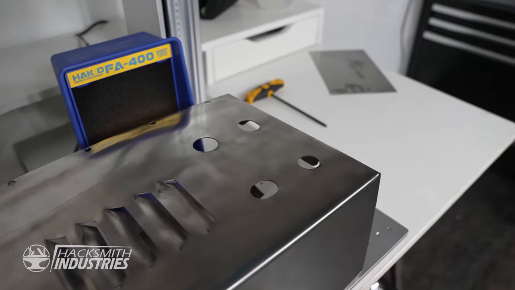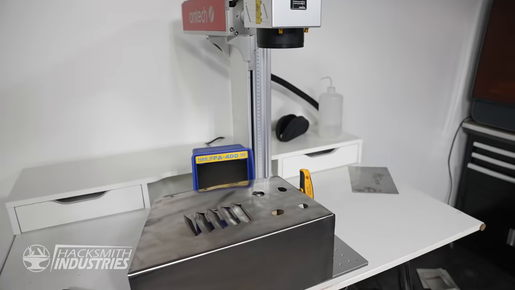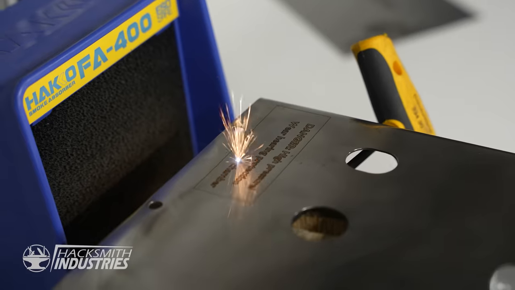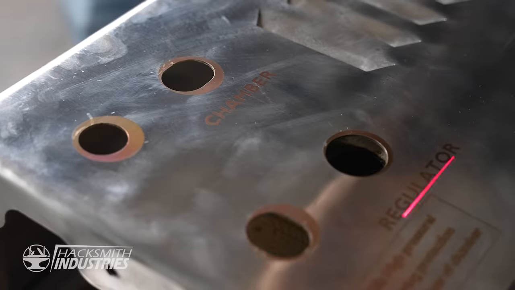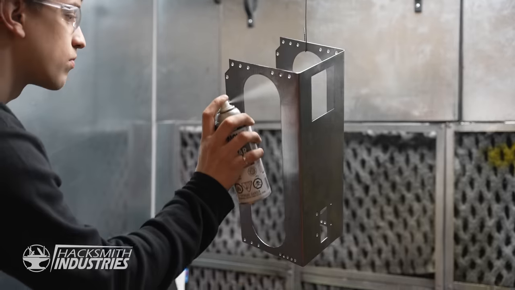We've got our design loaded into the program, and now all we need to do is hit go, and it's gonna etch colors into the side of this part. Let's go. Lasers, they're awesome. Sweet, it's done. It actually looks great. Finally, all that's left is painting some of the panels to kind of resemble the Fortnite launcher.